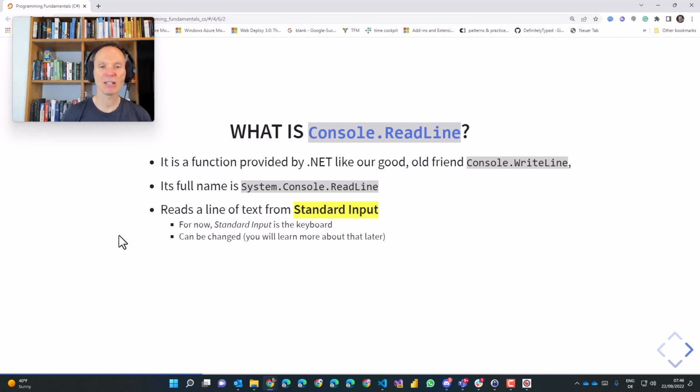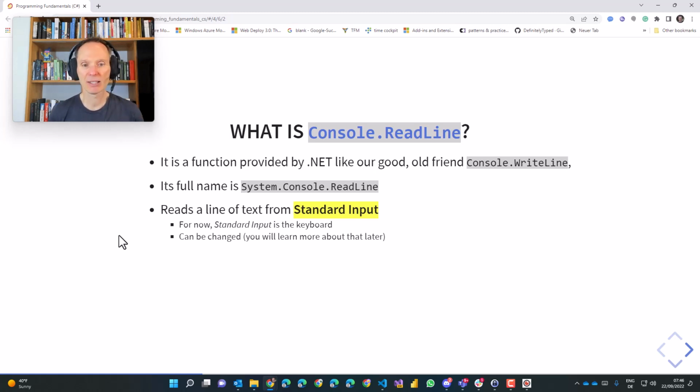One thing that is interesting, that is maybe not that relevant for now, but it will be relevant in the near future. ReadLine reads something from the standard input. Now, by default, the standard input is the keyboard, but this can be changed. In the upcoming weeks, I will show you how to change standard input, and by changing standard input, we can also read from files on your disk, for instance.